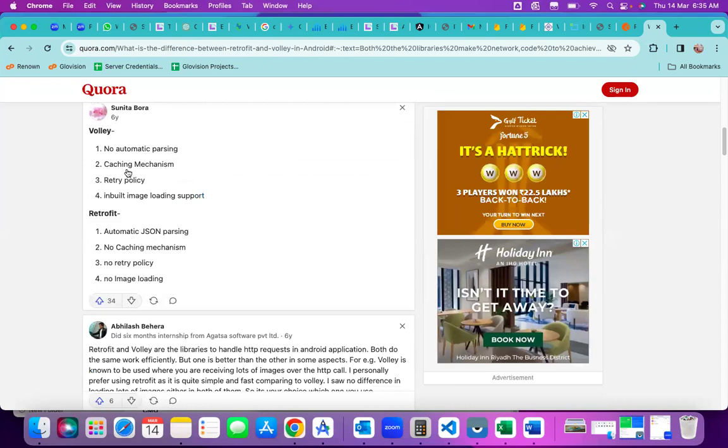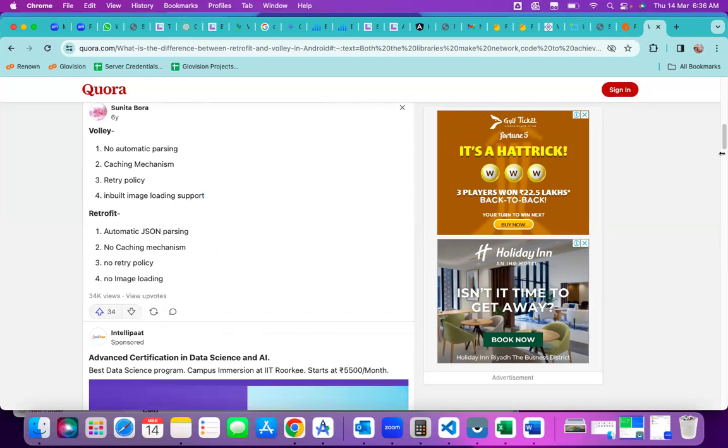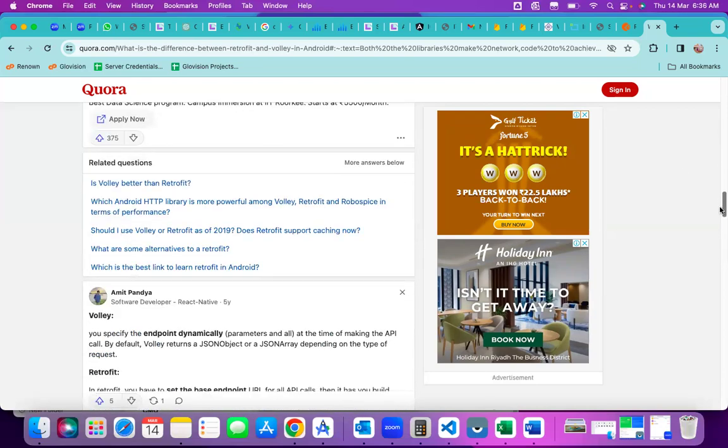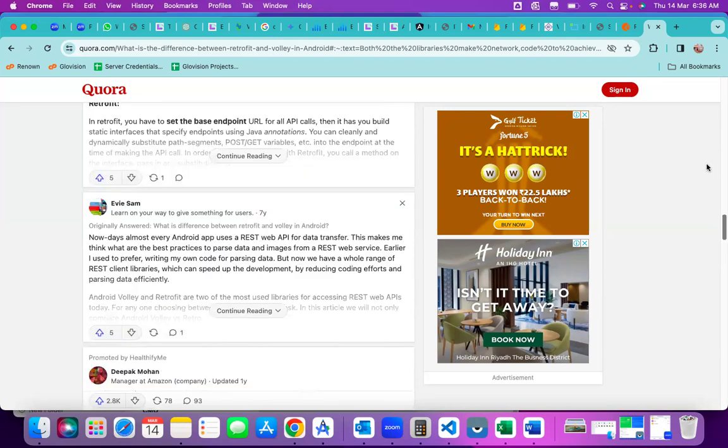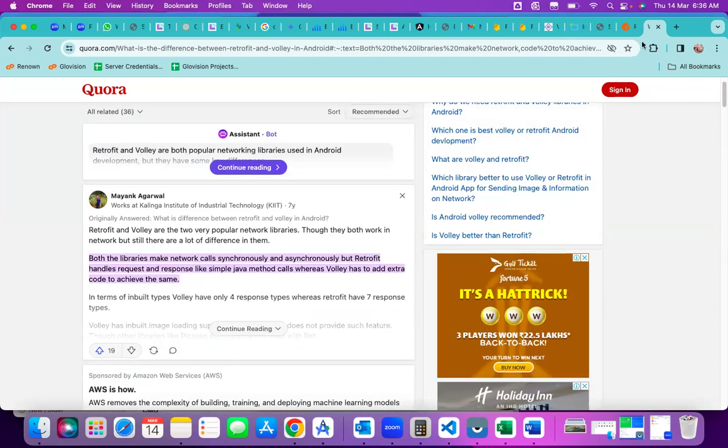Volley has a caching mechanism, Retrofit has no caching mechanism. Retry policy in Volley, no retry policy in Retrofit, and no image loading. It means here it has some benefits, there it has some benefits. But because of the heavy weight, it cannot support the recent design patterns like MVVM, MVC architecture. So that's the reason that people are using Retrofit only. In most cases, people are using only Retrofit, right? So this is about Volley.